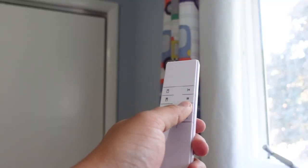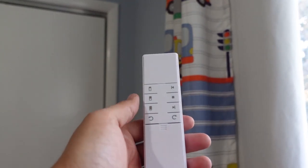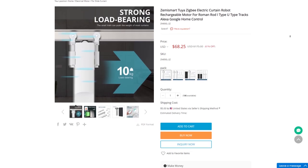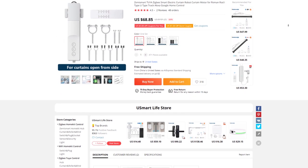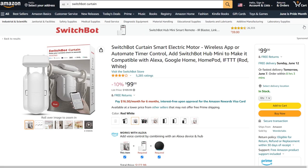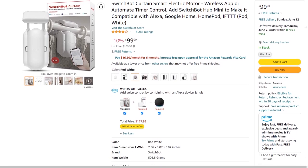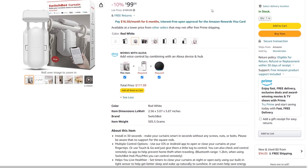It also comes with an RF remote for manual control, as well as for setting the open and closed positions of the motor. I should also mention the price of this device. At the time of making this video, you can pick up the standard model of robot curtain for $75 from the Zemismart store, where the Switchbot costs around $99. With the Switchbot, you're also required to get the Switchbot hub in order to make the motors function properly together and for them to work with most smart home platforms. Obviously, with the Zemismart ones, you need to have a Zigbee hub.